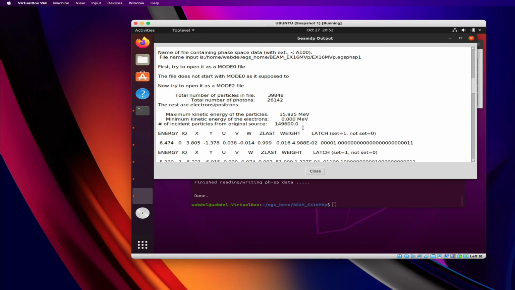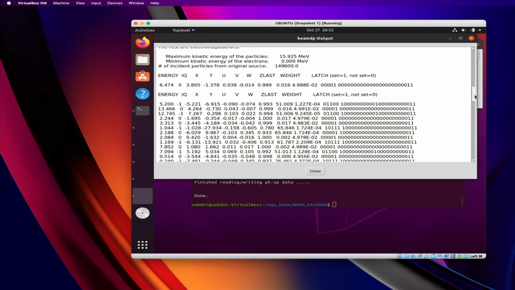We set up, I mean, in our simulation it was 150,000, but I don't know why we have 400 missing, but that's okay, still a small fraction. And then this is now the list of data in the phase space file. So in a phase space file, we have every particle. We need to record the position. Of course, the plane is defined, we know the Z position, that's going to be at 100. But the X and Y position, that's the information recorded in the phase space file.